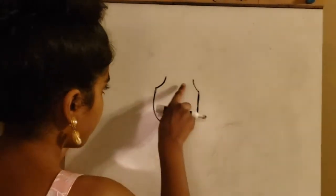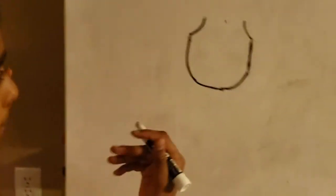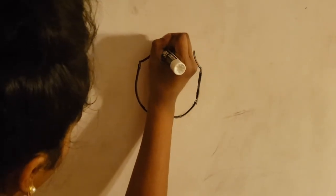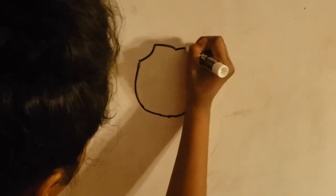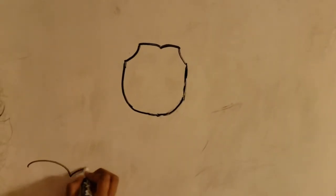From here, you want to find the middle point, like halfway. You're going to just make a little dot just below the imaginary line that goes down. Anything I draw over here in the corner, you're not supposed to draw — I'm just showing you for a bigger look. It's just going to curve inwards, kind of like a backwards three, but it's only going to come in slightly. So it's not quite like a really sideways three — it's just more like a slight curve, and another one that comes out.